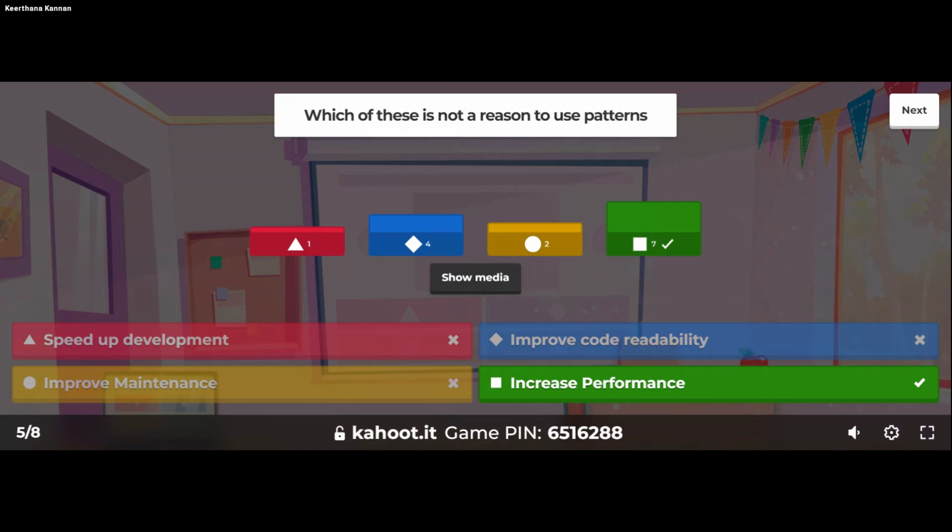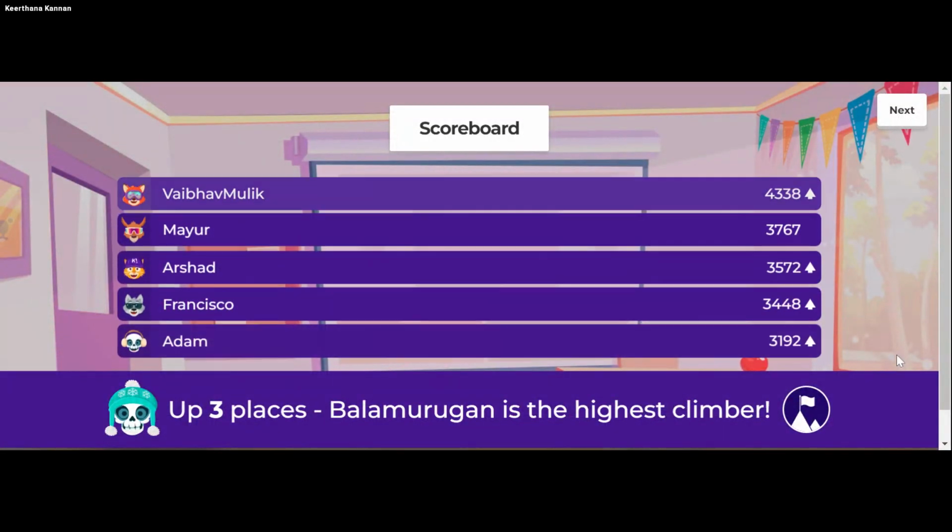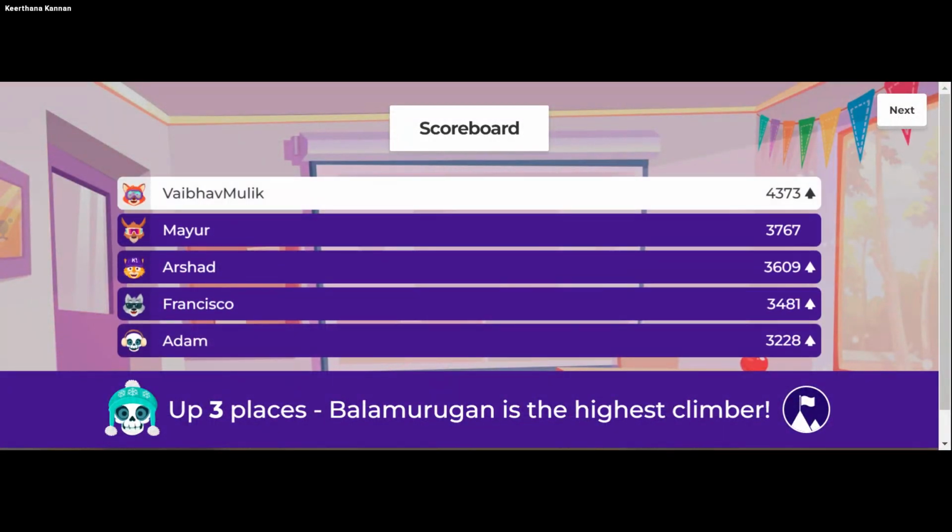And the answer is increased performance. And we can move to the next question.